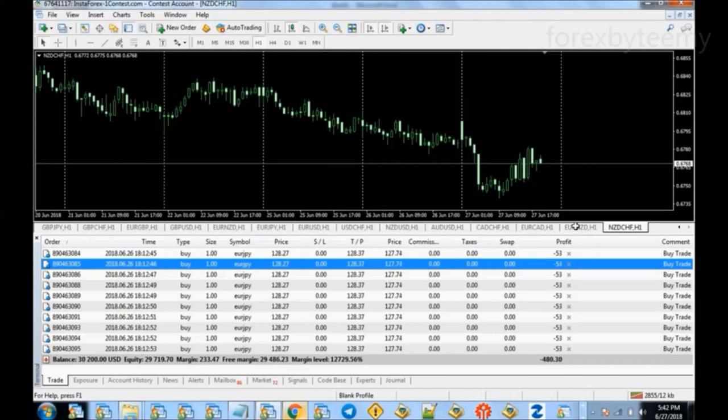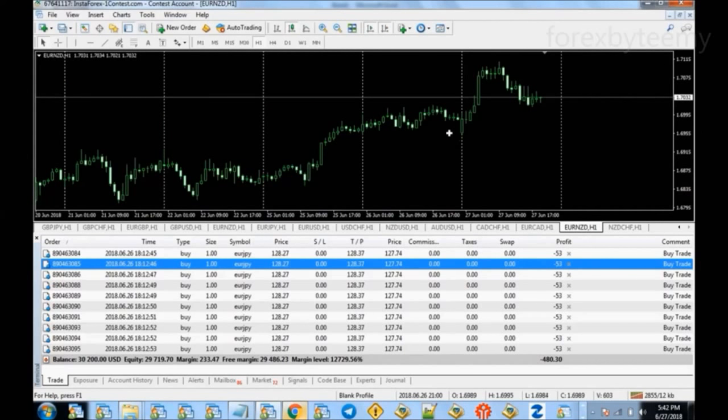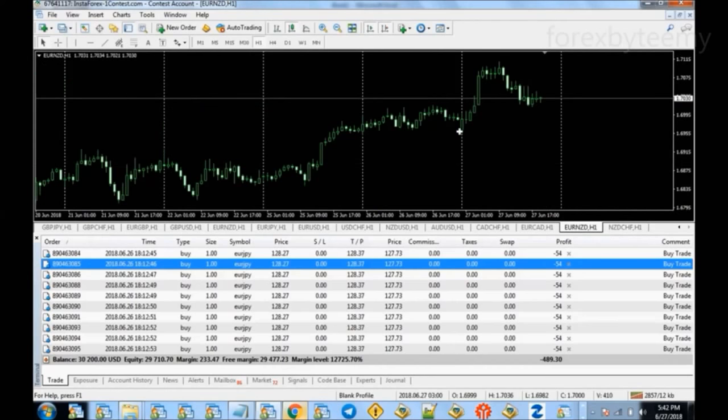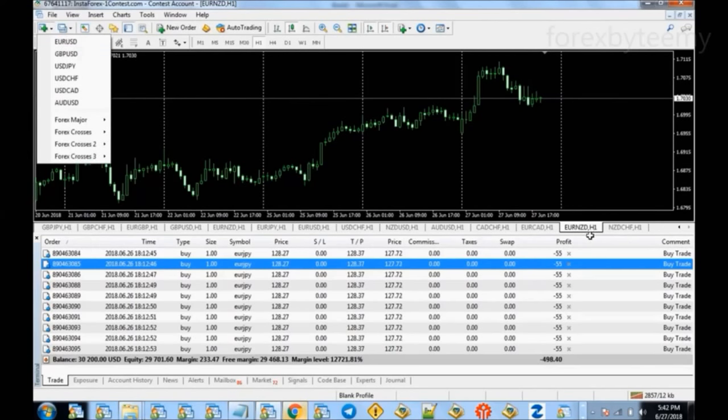If you can get a trading system, or a set of indicators that make up your trading system, and it says something on one but doesn't say exactly the same thing on the other, it gives you a good chance of going ahead and taking this trade. Let me choose one. Let's say Euro NZD. Let me use Euro AUD.